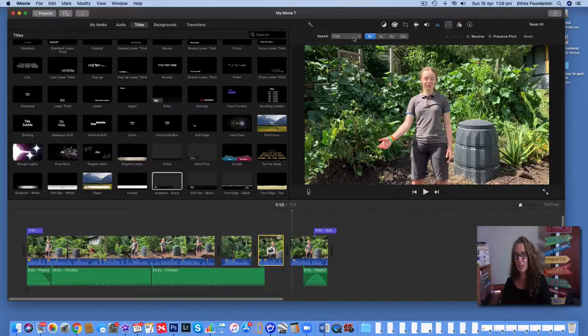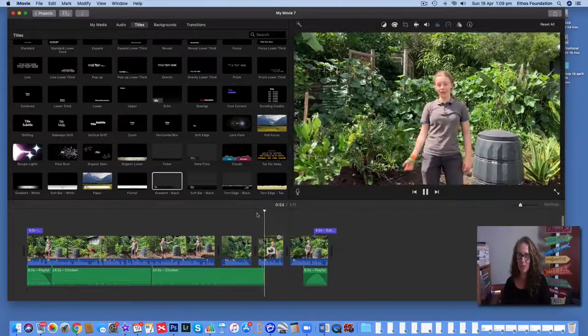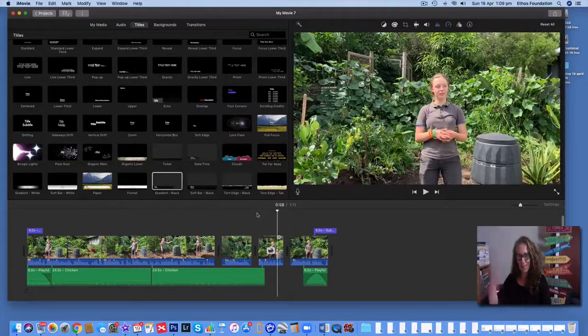And so you can change it to be super fast as well if you really want it. You can even do reverse, preserve pitch. Look, watch this. If we preserve the pitch and we're going fast, let's see what happens with this one. In the garden, I'm going to plant stuff like garlic chives and herbs, maybe a bit of French sorrel. So it's fast, but it's not going.